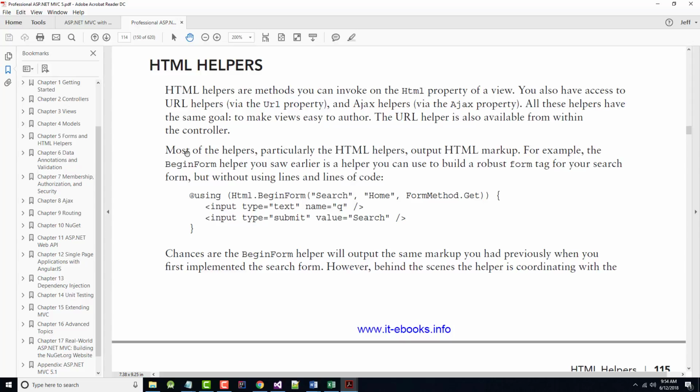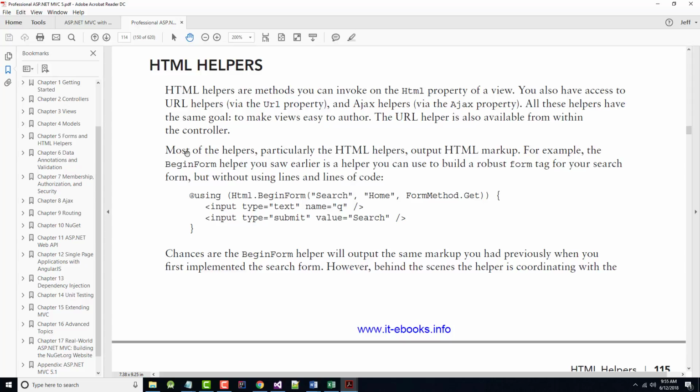Now notice HTML helpers are methods you can invoke on the HTML property of a view. Remember, views are .cshtml files. The CS part is the C#, which we add using Razor syntax. We've talked a little bit about that previously. The rest of it, the HTML hypertext markup language, that's what we're talking about now.